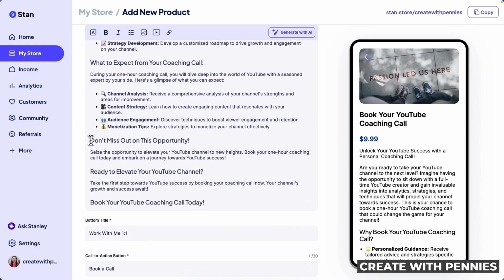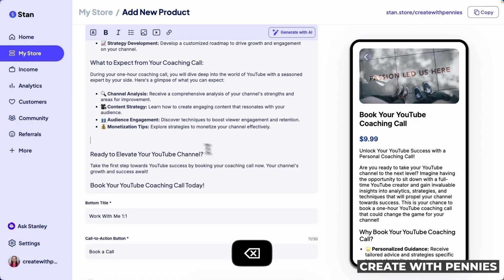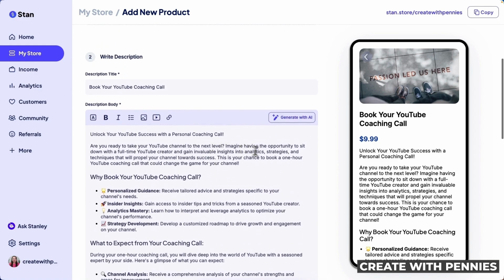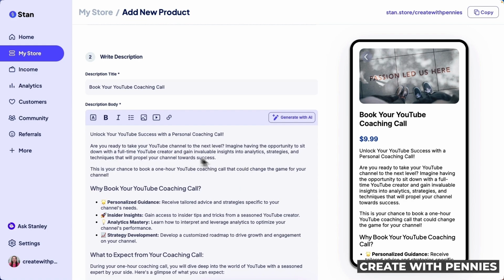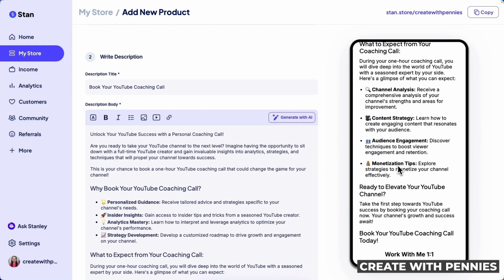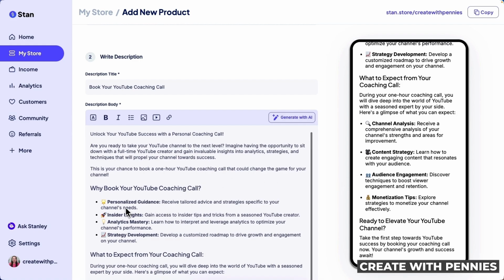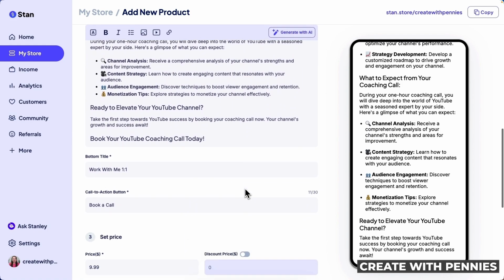And then maybe you don't like the multiple different call to actions down here. So you remove one. Basically you just go through and eliminate anything that you don't like, or if you don't want it to be so much text in one little paragraph, you could break it up, make it look how you want to. But if you like how this looks with all the call outs and the emojis, it looks great. Actually, I love that. So we're going to keep it.